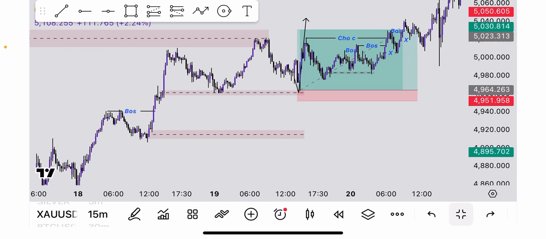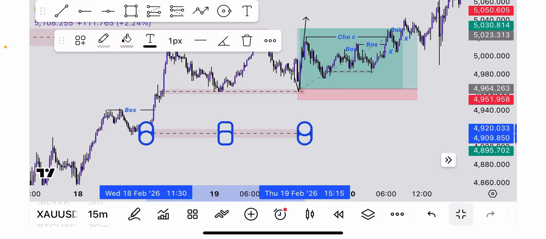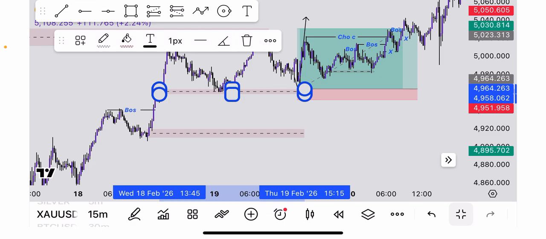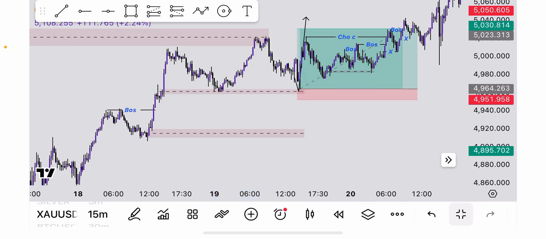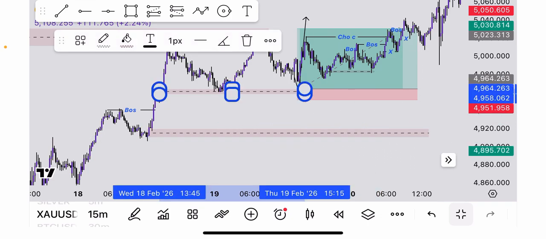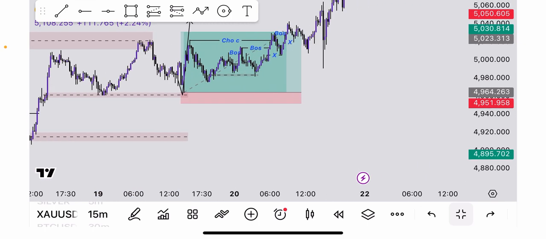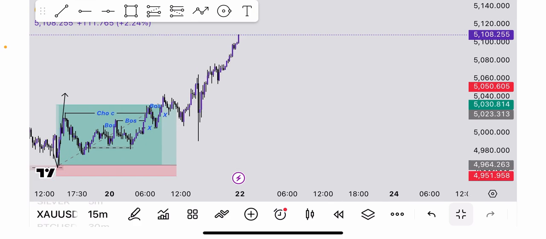Okay, exactly that's the number. This is the first zone I marked out, and this is the second zone. This is the first liquidity grab and the second liquidity grab, but the market decided to go up from the first liquidity grab, or chose to go up from this second liquidity grab here. So that is it. I think this will be the end of our class today.